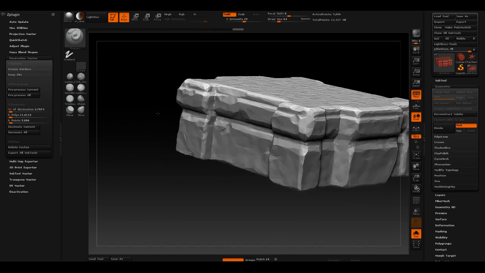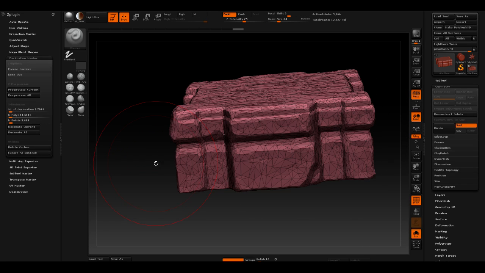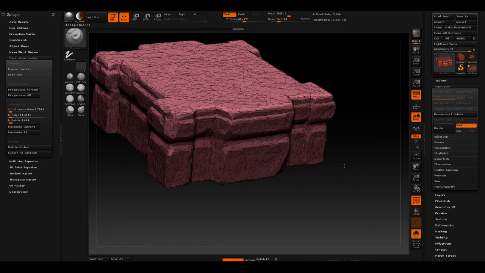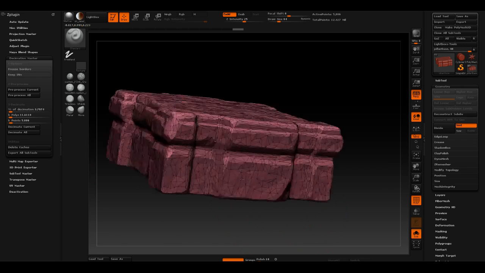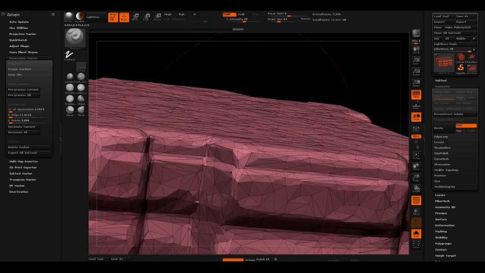See, that's 5k decimation right there. We hit Shift F, you can see how it's basically triangulated everything. It doesn't do quads, so that's something you have to be wary about. And it's not 100% perfect, it does have issues. You can see, right here, there's a little face that's kind of jutting out, this little triangle, most likely because that's where some damage was or something. We'll clean that up in Maya, basically.